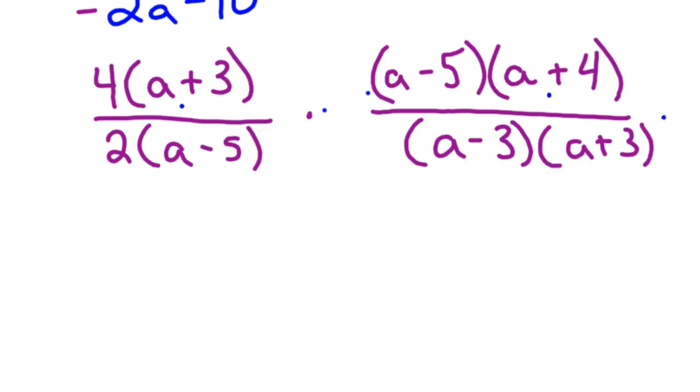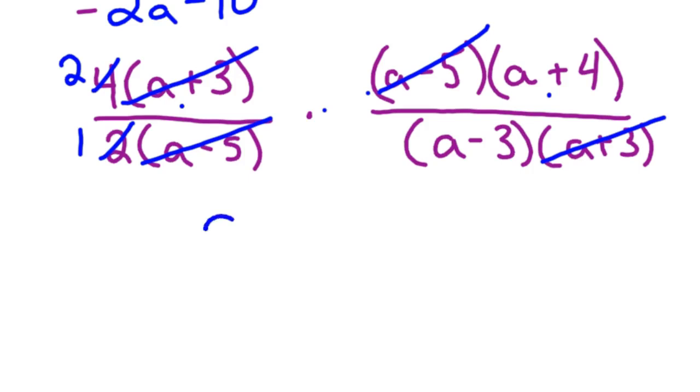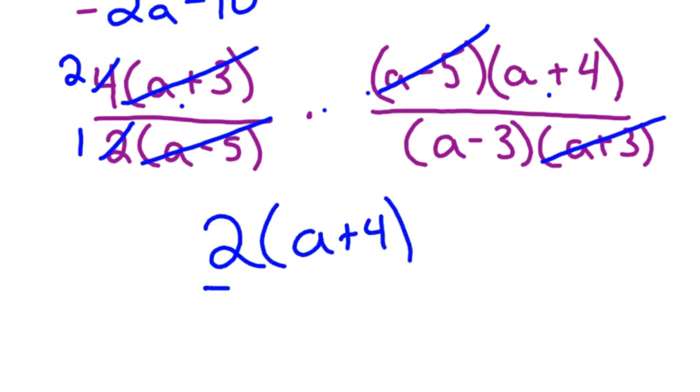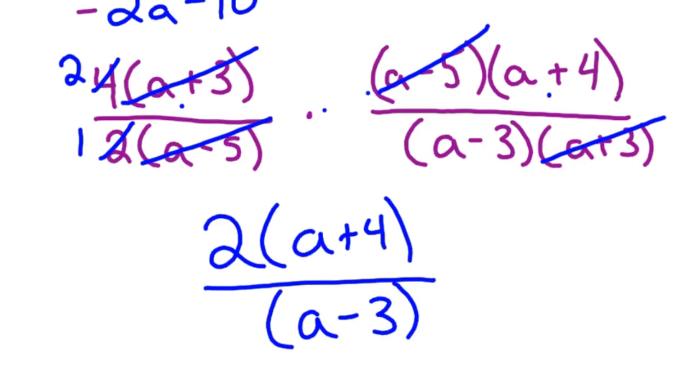Well, if you notice, you've got an a plus 3 here that's the same. If you divide a plus 3 by a plus 3, it crosses out. You've got an a minus 5 divided by an a minus 5, which would also be 1. You've also got this 2 and this 4 here. So that's 2 and that's 1, because 4 divided by 2 is 2. And I think that's it. So on the top, we've got a 2 left and an a plus 4. And on the bottom, you've got a 1 left. We're just going to ignore it and assume it's there, which it is, and a minus 3.